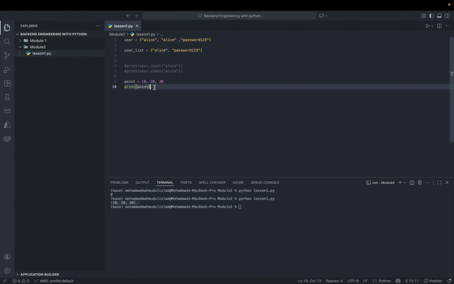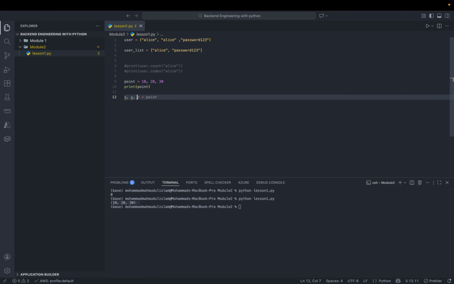So let me unpack this point tuple. If I declare x, y, and z, because we have three values here, we have to declare three variables here, x, y, and z. The number of variables must match the number of items.